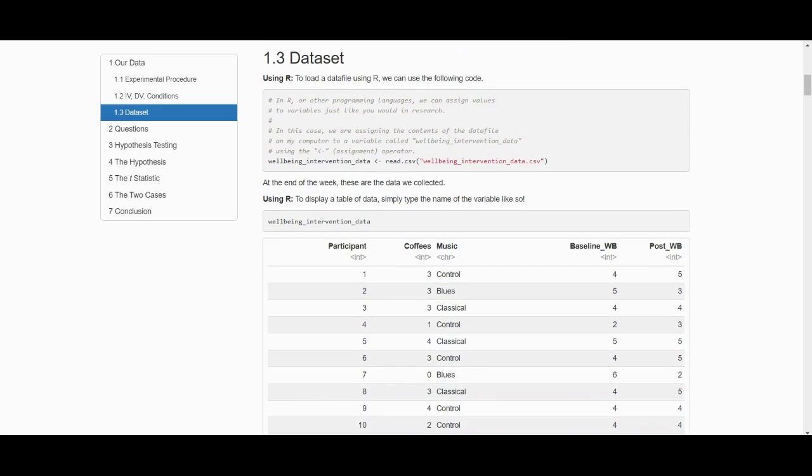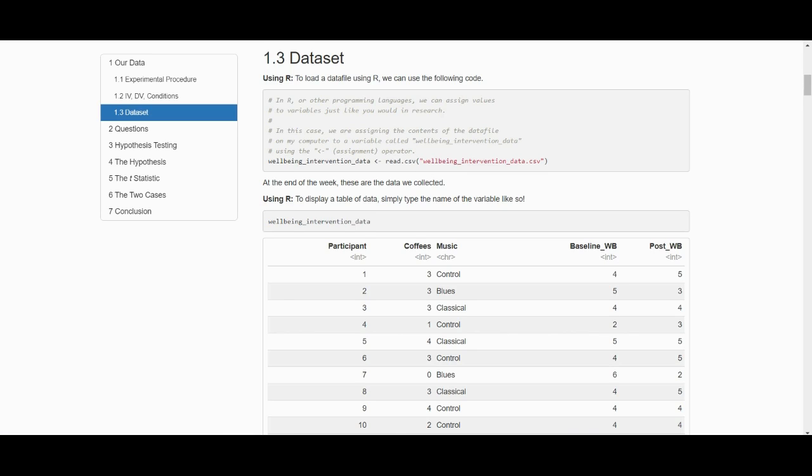Now, the data set. Like I mentioned, I'm going to be including a little bit of our code, but this code is really not meant to overwhelm people. It's just there if you're genuinely interested, and you should be just fine in this tutorial by completely ignoring the R code. The R code is meant to supplement and expand your knowledge, but you should be able to get just as good an understanding of t-tests by just completely ignoring the R code. Like I said, the focus of this tutorial is t-tests, hypothesis testing, and z-scores. So if you're getting bogged down by the R code, just ignore it, don't worry.